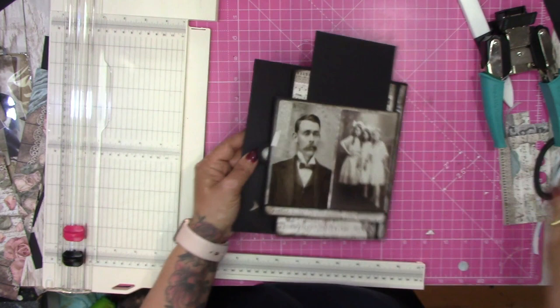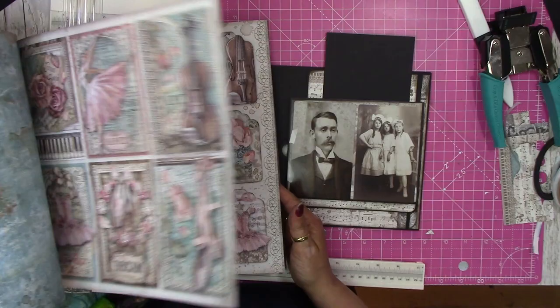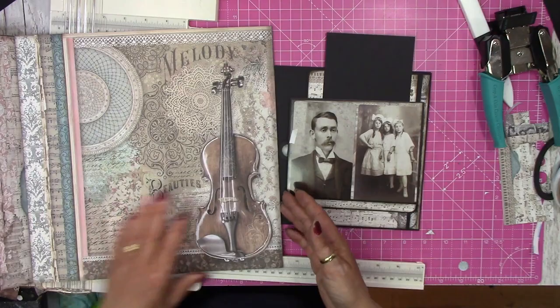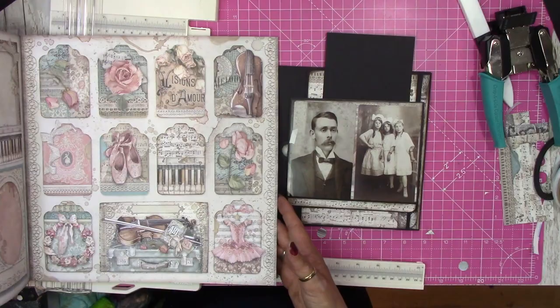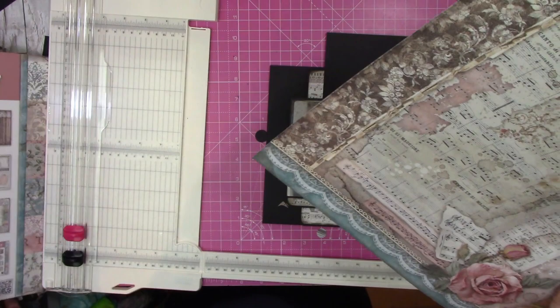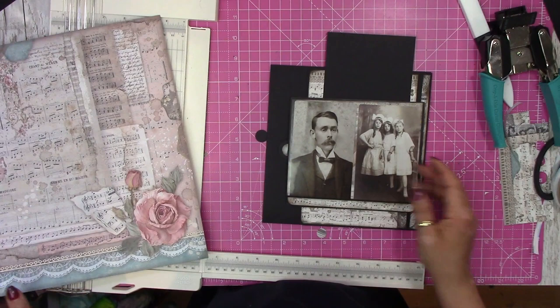So let's find our paper that we're going to use. Again, you could paper piece this, but I don't want to use that. Okay, let's use this one. Now you could also add in some little chipboard elements on these as well to keep them stuck down, which would be a really good idea.